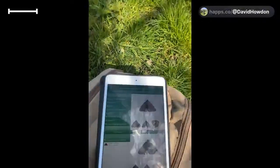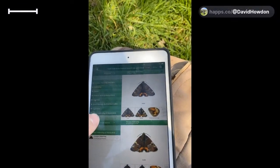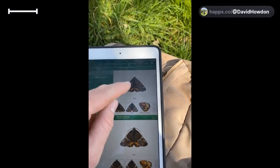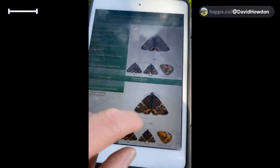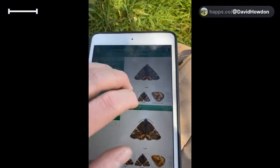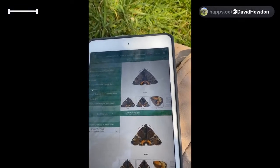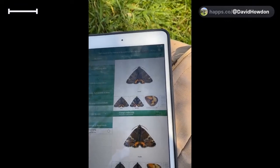What I've got here is the electronic version of one of the moth field guides produced by the Fine Folk Nature Guides. The species we've got here is light orange underwing, and the similar species, as you can see, is the orange underwing. Although there are some features of variation in the upper wings that can be a hint, they're not really reliable. So there are two features you need to look at to work out which one you've got.